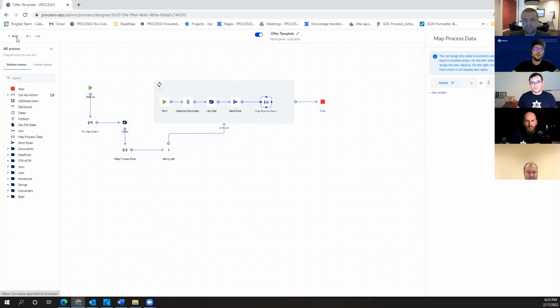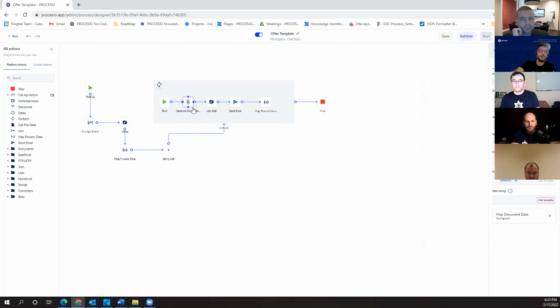Exactly right. So I think this was mainly it, but I want to ask for your questions. If there are any questions related to Document Designer, I'm not sure. To me, what we did over here looked quite simple. I hope, especially in the first part, probably over here it's a bit more complex. But again, we are using simple actions. As mentioned, the generate document action we just showcased to you how to configure it, and the rest is a call API and some string list additions, nothing too special. They are all pre-configured. You should be able to build such a process in less than half an hour, in my opinion. So, Julian, any questions?